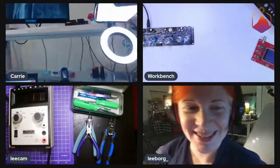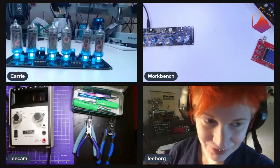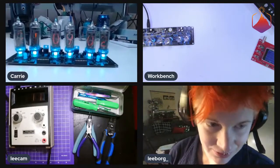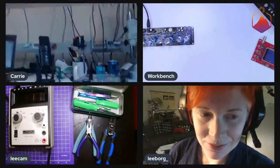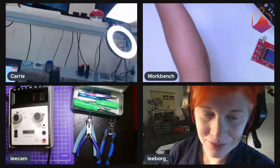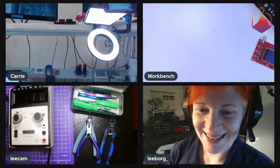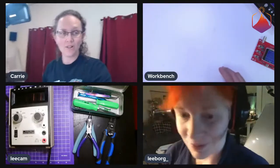Who knows? Oh, and then the other cool thing is that you can do different colors at the bottom if you want to. So yeah, that's kind of the underlighting is nice. So yeah, that's our fully functional now Nixie tube thing. So hopefully that will give us good luck, right? For fixing it. Yeah. Yeah, hopefully.